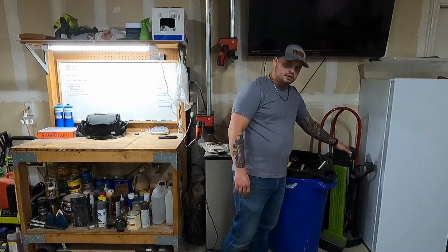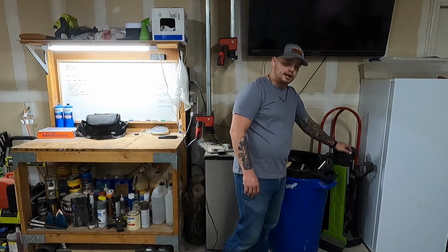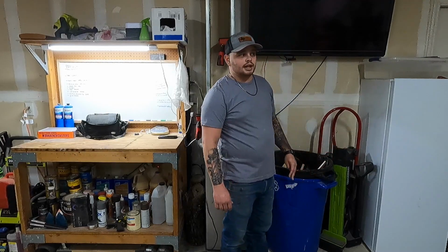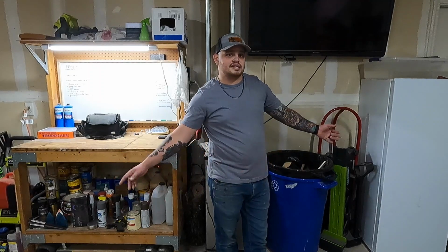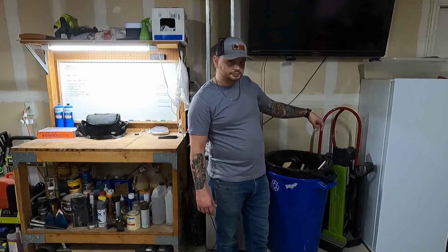Dolly and the Rockwell Super Jaws jaw horse. I love this thing, and I don't use it as often as I should, but it is essentially similar to a vise, but number one, it's mobile, and number two, it has a lot of capacity. This has actually up to a 48-inch capacity, so I love that thing.